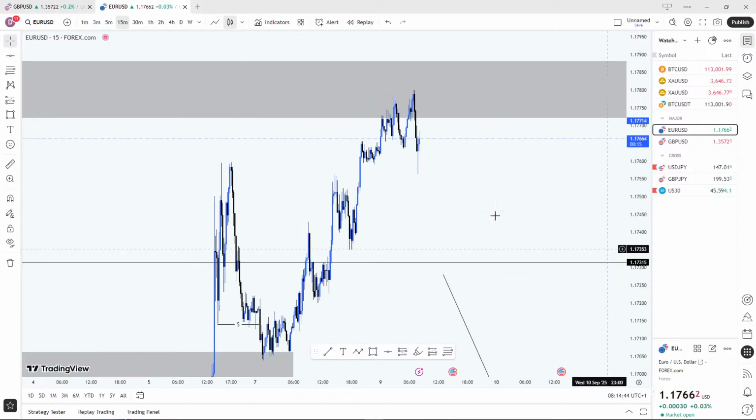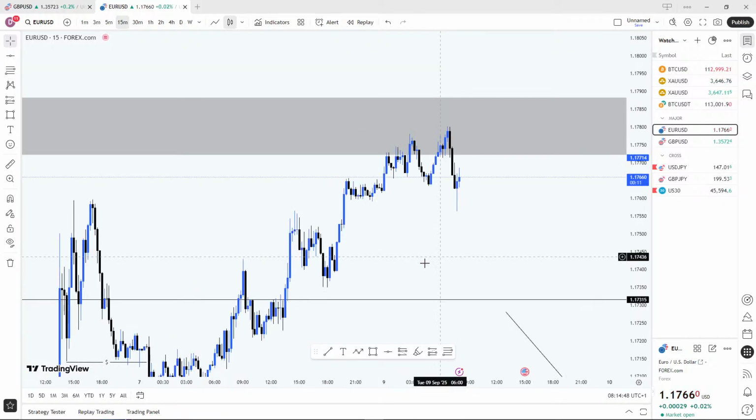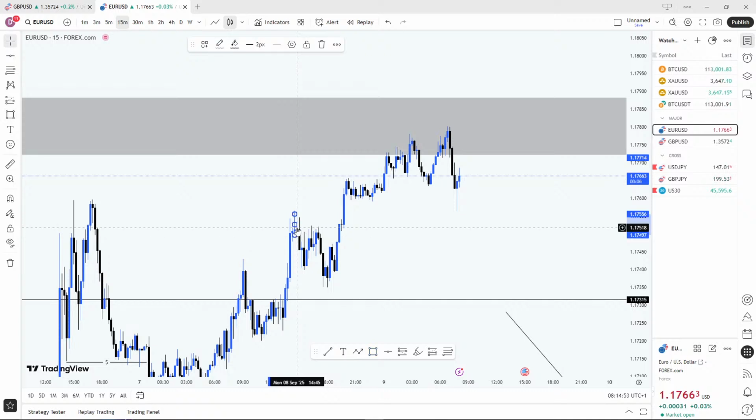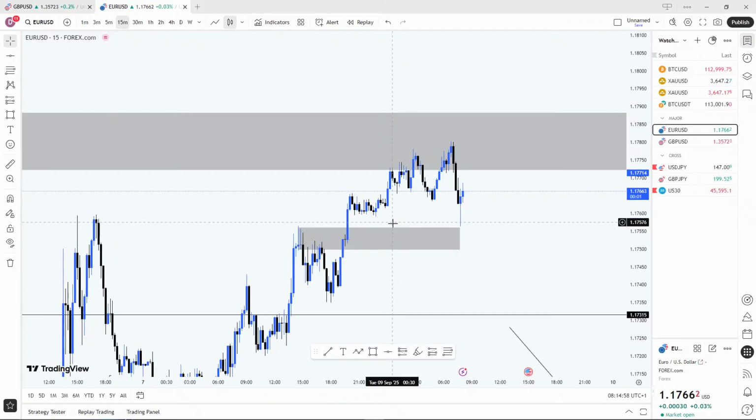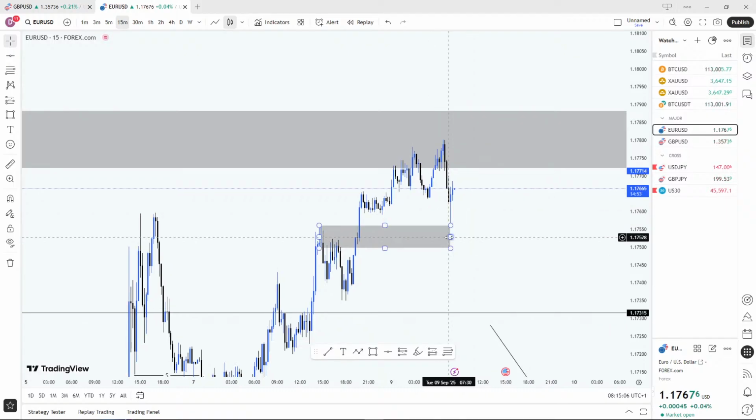So on getting there now, our major move is not going to be this very area. Our change of character is not going to be this very area, because if the price comes down and takes out this very low, everybody's going to consider it a change of character. Right now, what's the price going to do? It's going to take out that low, then tap on this very breaker block, then continue the buy.